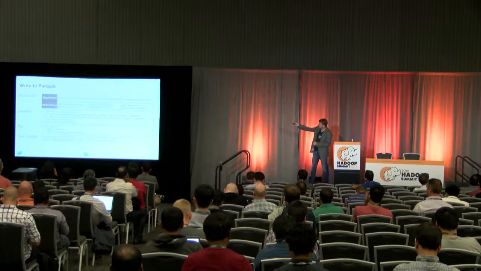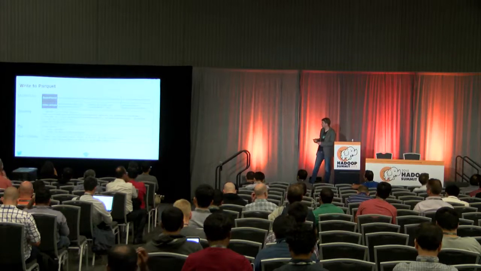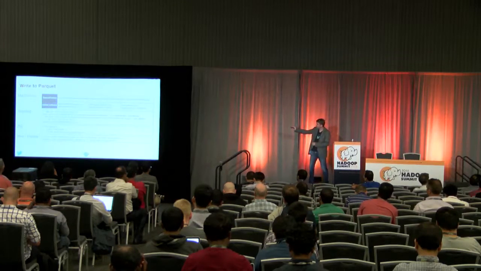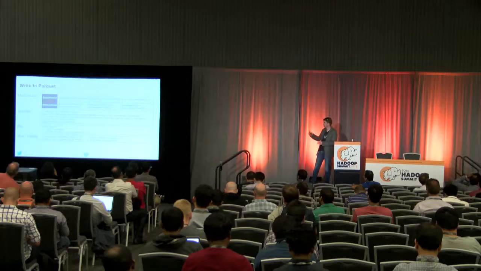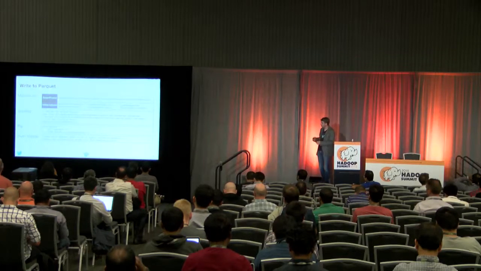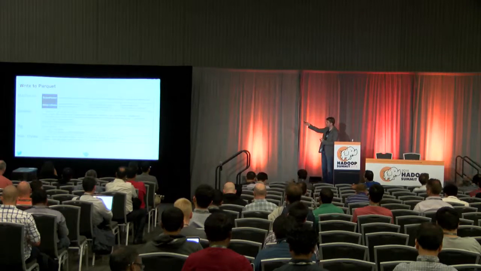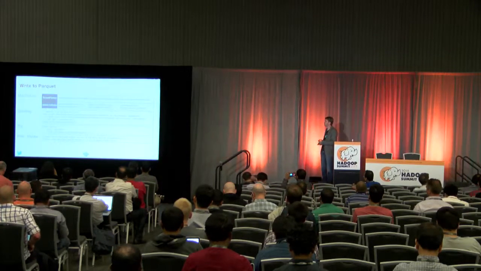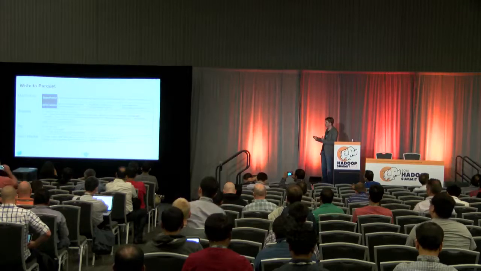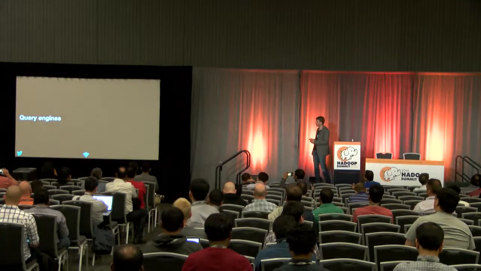You can do that with Scalding in a similar way. You can do that with Pig, and Pig will infer the schema from the input. Or you can do that with Hive, Impala, or another query engine. So that's how you write to Parquet. Typically in ETL, you can do it with MapReduce or a more code-oriented tool, and then you query more with a SQL engine.